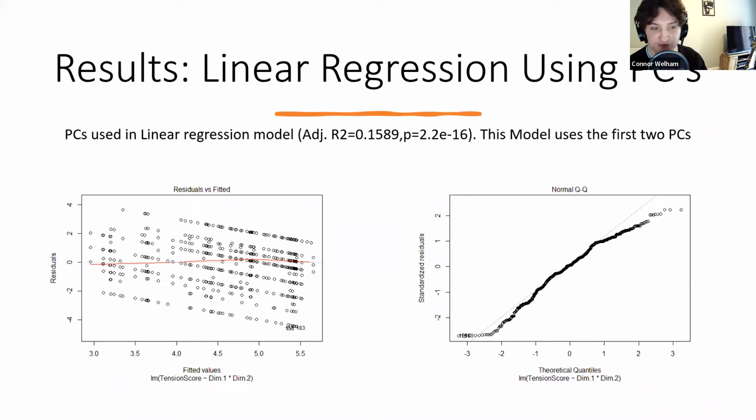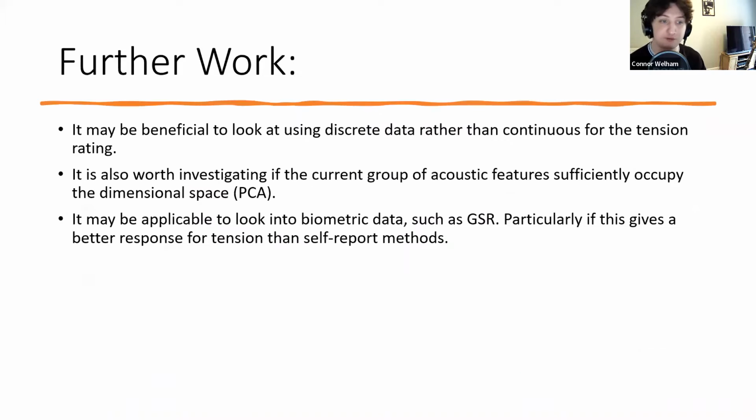I mean, that red line on the left-hand graph, we would like to see flat. We wouldn't want to see any sort of patterns, and just everything about that graph on the left is incorrect to some degree. And that's where the research from last year left off. So when thinking about future work, at the moment, I think we're looking into biometric data, so galvanic skin response in particular, as there are so many problems with self-report methods, and I feel it's better to look into more objective measures than subjective.